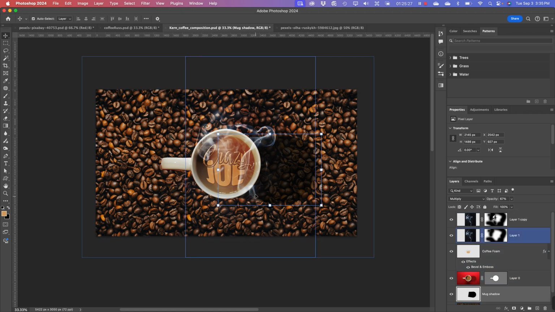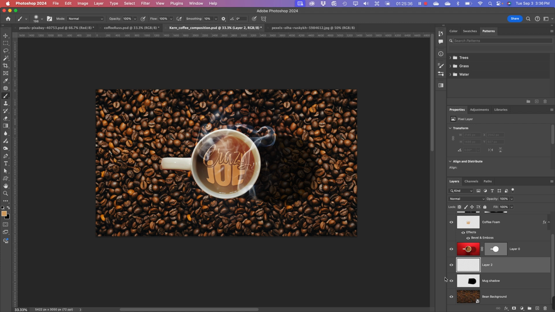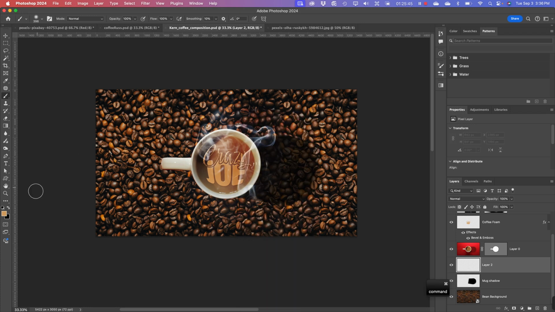This coffee mug also had a little bit of shadow off the bottom of it here, so I'm just going to kind of grab a paintbrush. Maybe I'll add another layer. Kind of big, soft, black.